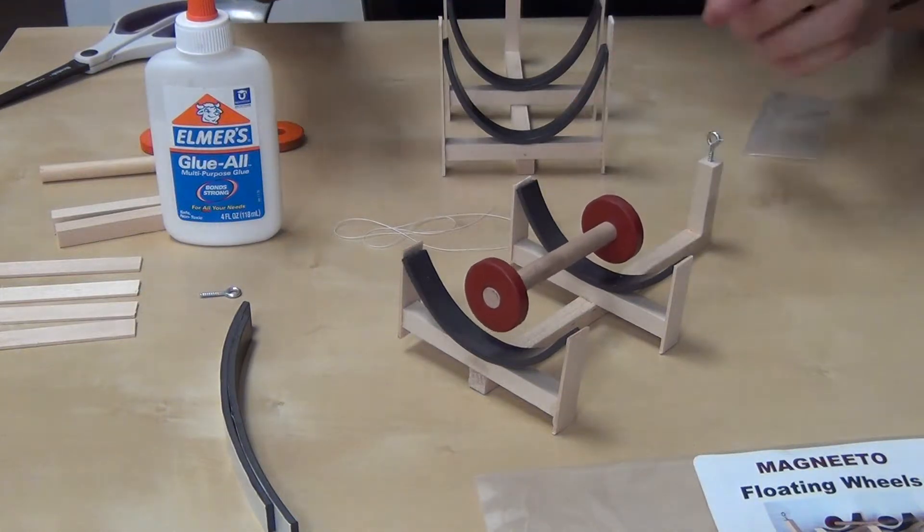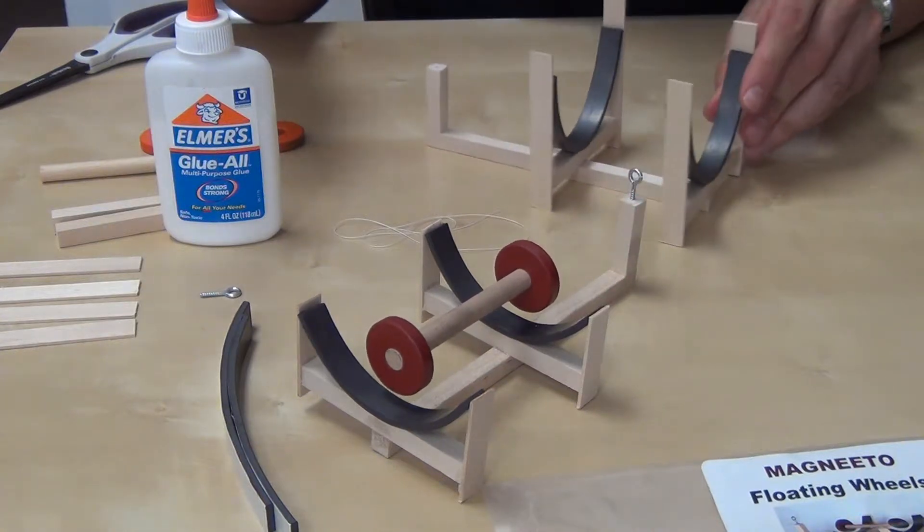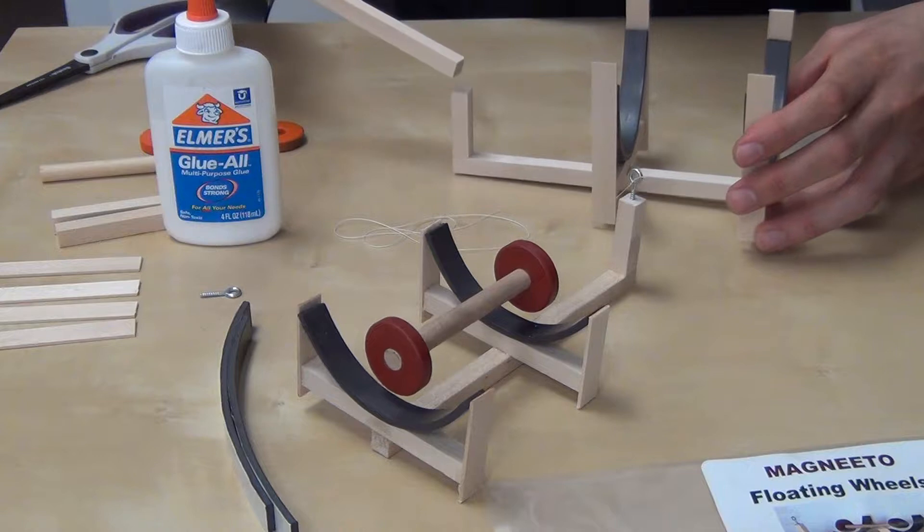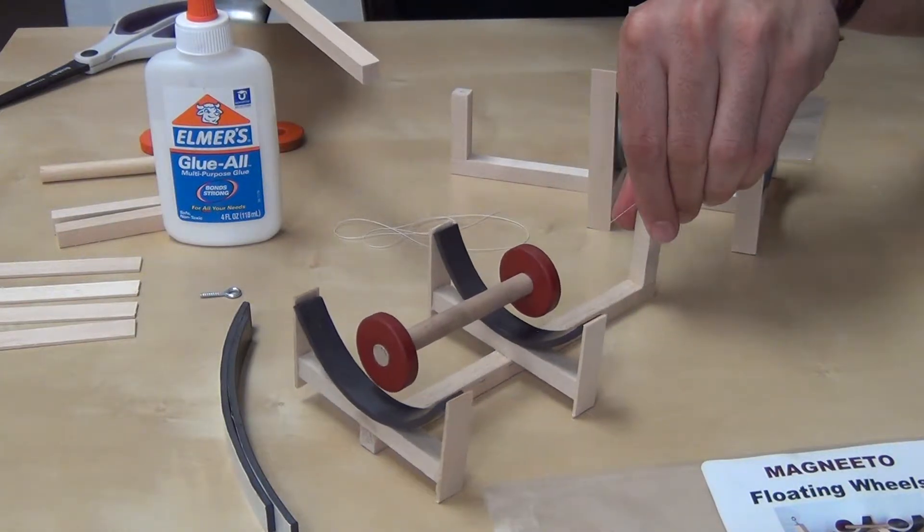So it'll look like that. Actually, we'll move this up a little. And this is pretty much before we attach the eye screw to the dowel here. This has an eye screw on the dowel.